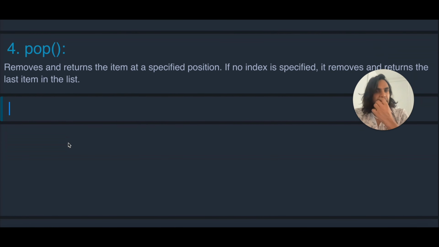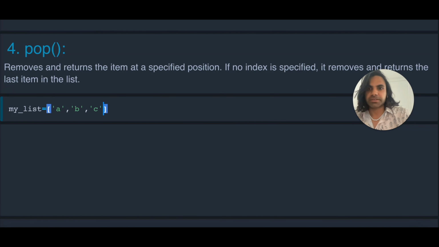Suppose you want to remove an element, not by stating what the element is, but by specifying a position, or maybe just specifying the index. Now I want to remove the element which is present at the index 1 or maybe at the index 2. How can I do that? Let's see an example. I'm going to say my list consists of string elements.